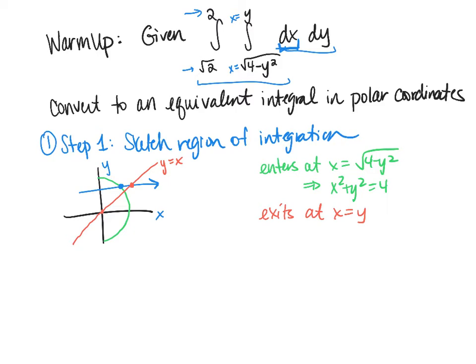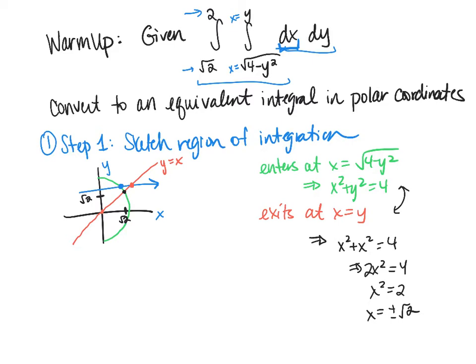One thing that will be helpful before we shade where this region is, is to figure out where this intersection point is. So let's put those two equal to each other. I have y equals x, and x squared plus y squared is equal to 4. That tells me x squared plus x squared is equal to 4. 2x squared is 4, x squared is 2, x is plus or minus square root of 2. In this case, I'm just looking at the positive. So x is positive square root of 2, which means y will be also, because x is equal to y.